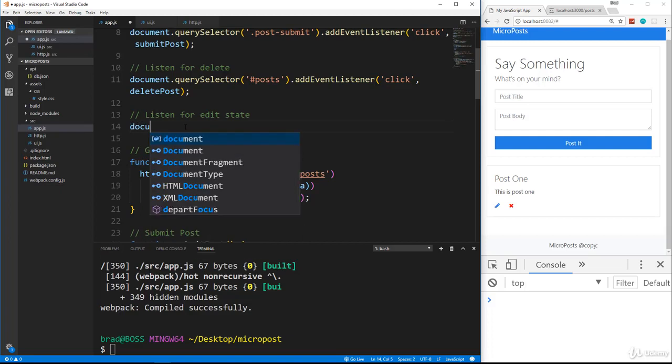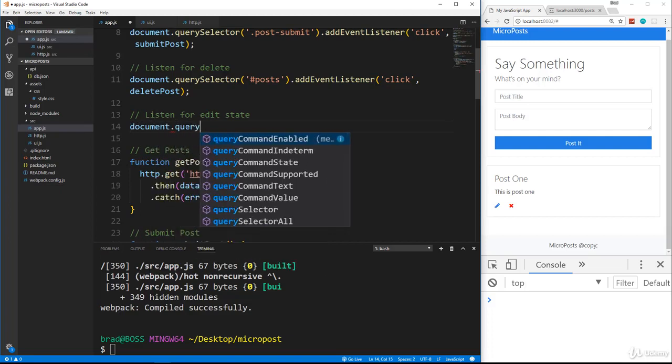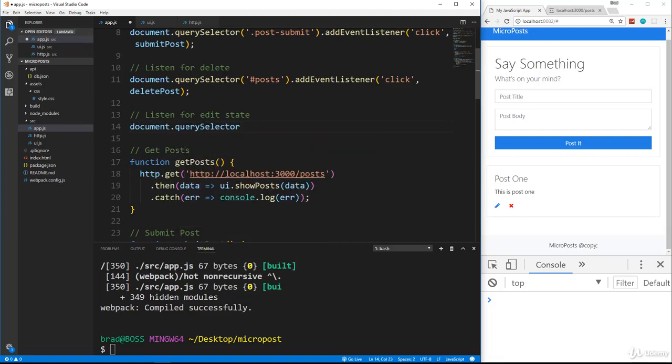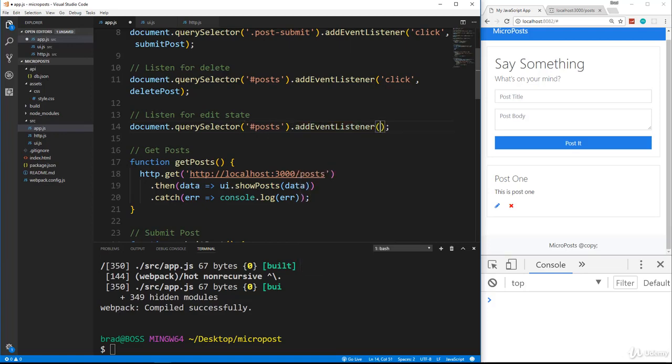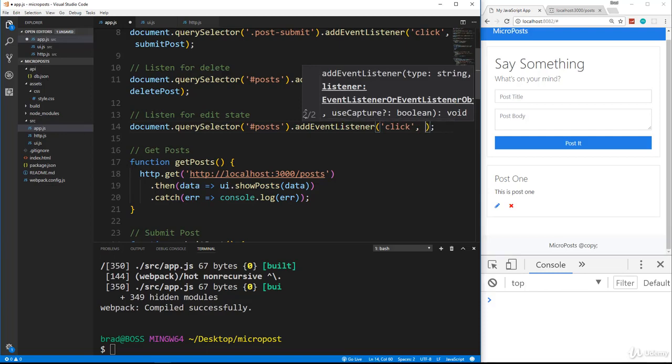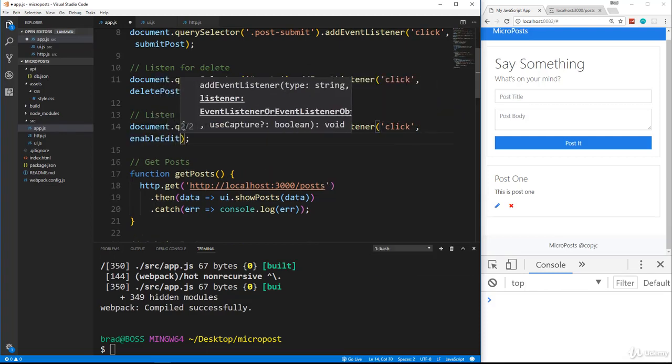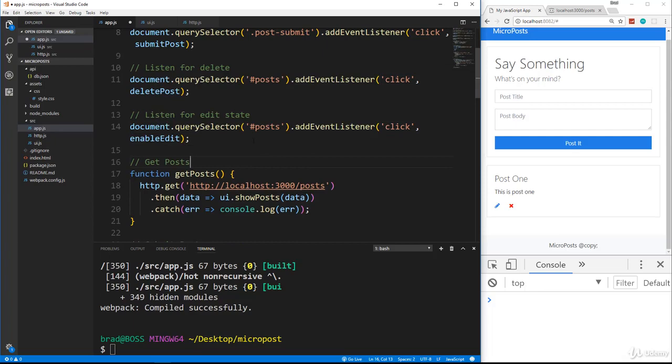So let's say document.querySelector. And again, we have to use event delegation. So we're going to use the post ID and say addEventListener, click. And then we're going to call enableEditState. So that'll be the function we call.